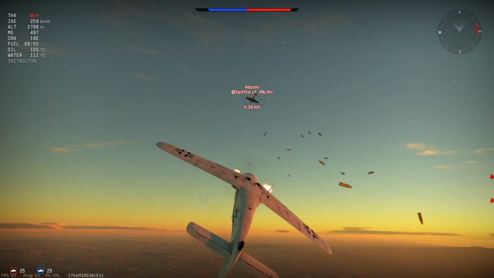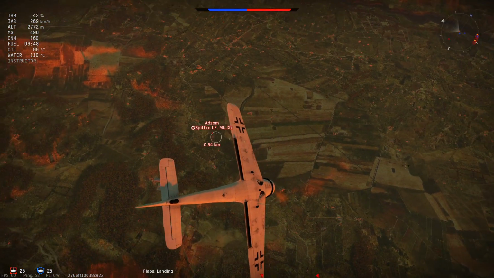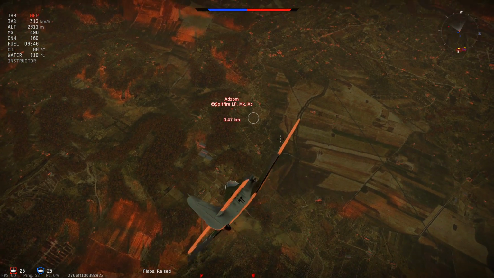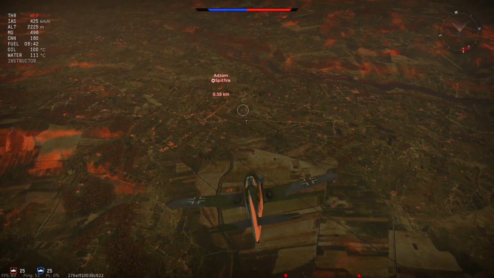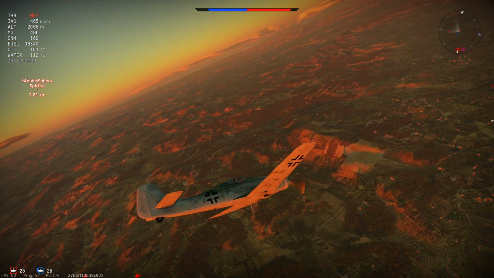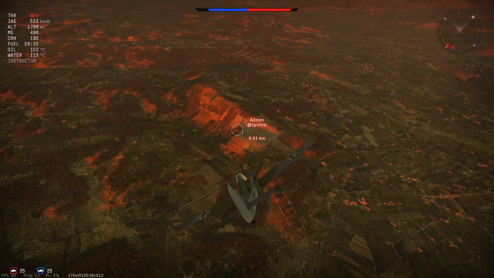In fact, I've had shots where I shot out from around 2 kilometers distance, the enemy shot back at me, I did a simple roll, forced him to roll away as well. He probably was thinking that I was going to roll away, but since I rolled so incredibly quickly, I just rolled right back around and shot him down. Still in the head-on, he wasn't expecting that.